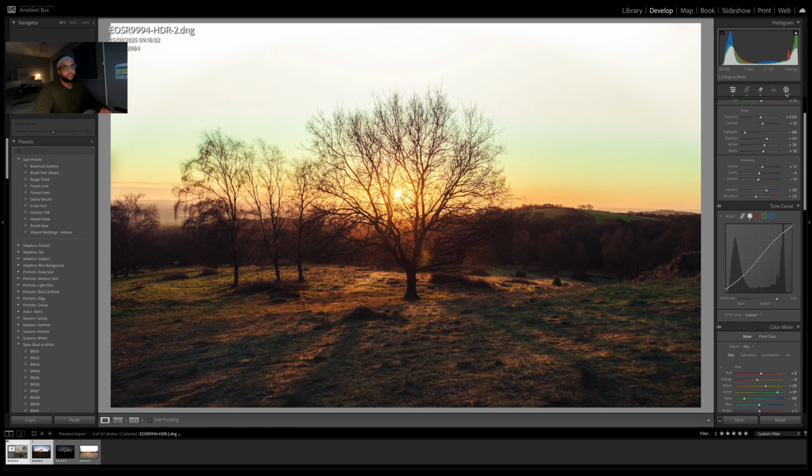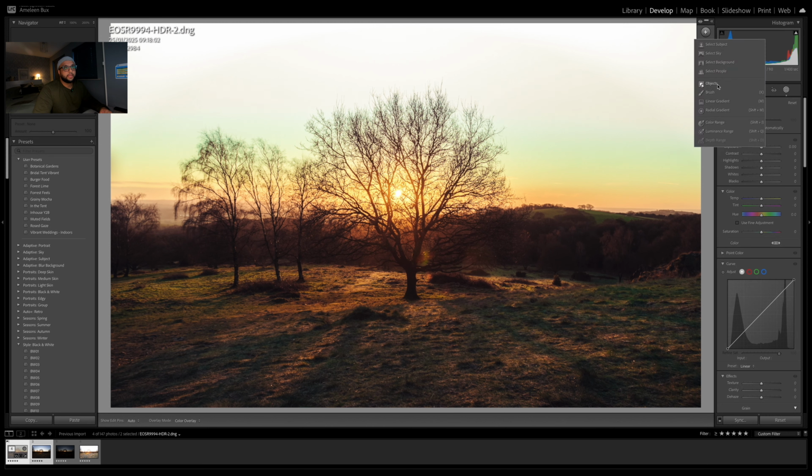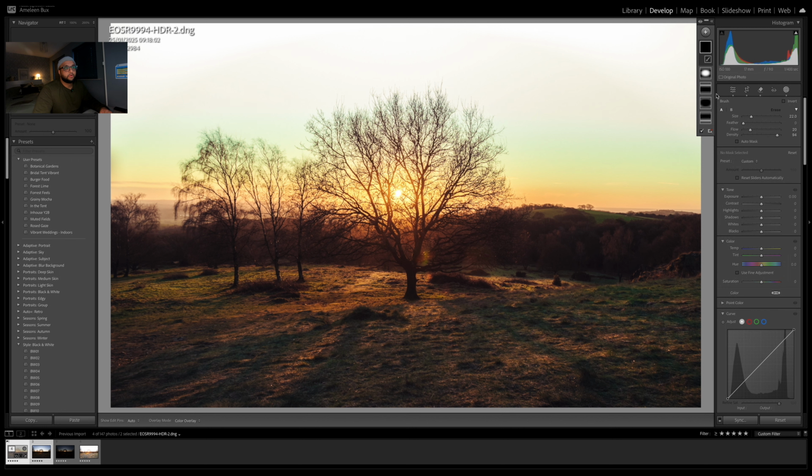Okay, so one last thing I want to just add quickly is probably the brush. That's just over here, a little bit over here, and spattered over there. This is just to bring out some of that shadow as well.